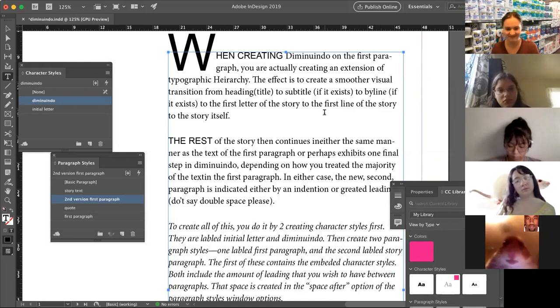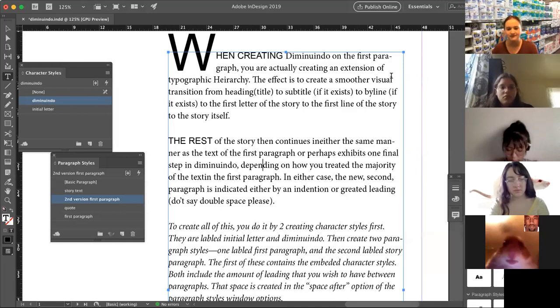So right now, I'm trying to simply concentrate on how to create character styles, embed them in paragraph styles, and then apply them. That's what I'm focusing on. But that's a great observation that yes, these are some other things that would need to be changed. And since you brought it up, let's do that.